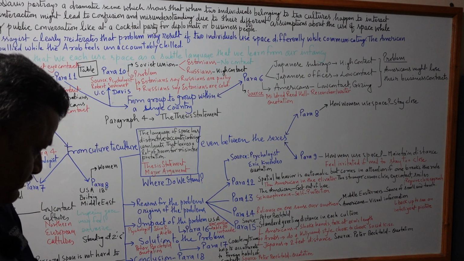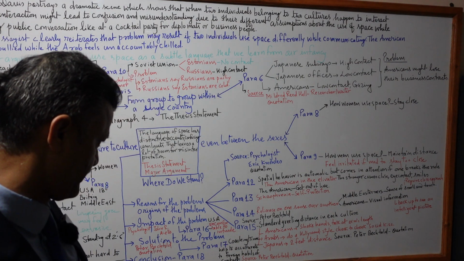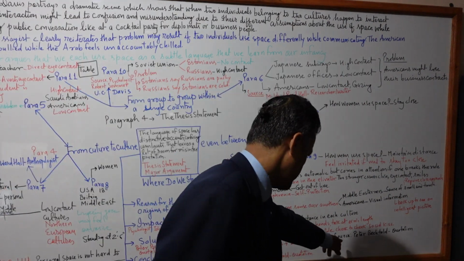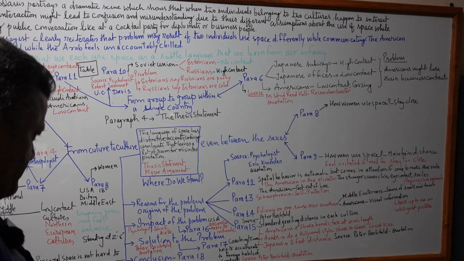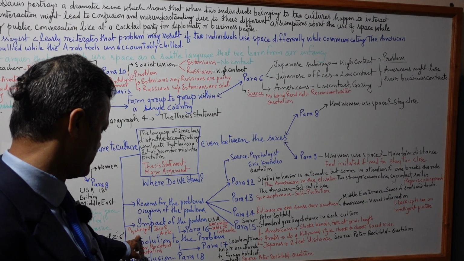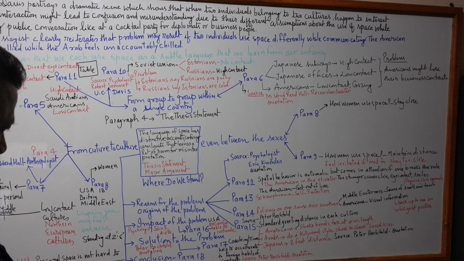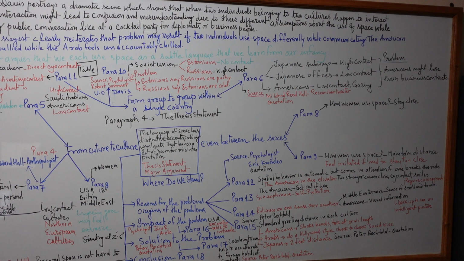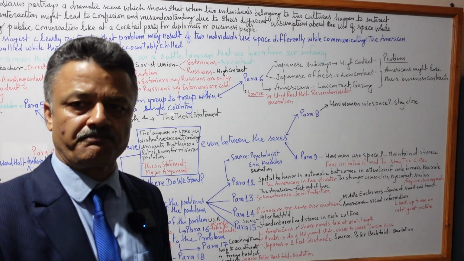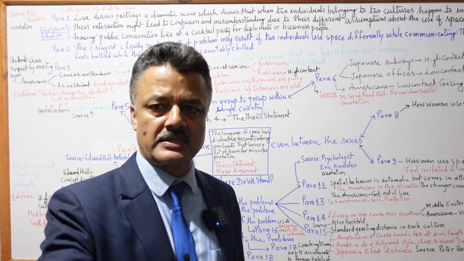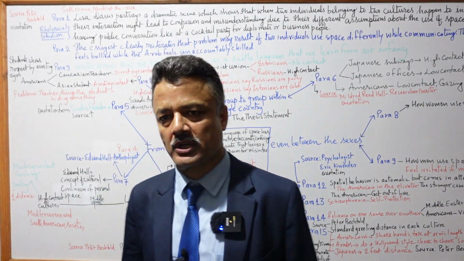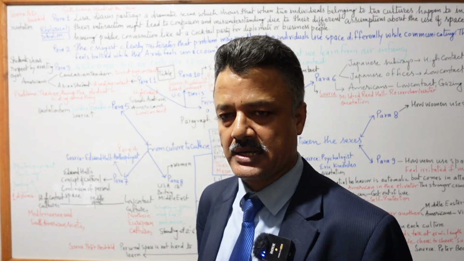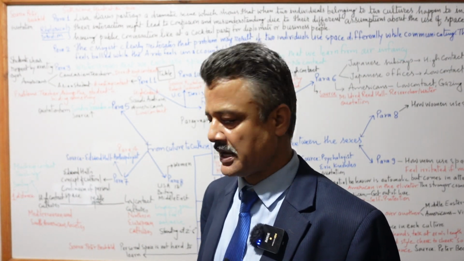Paragraph 15, yes, she quotes Peter Bechtold in paragraph 15. Paragraph 16, she quotes psychologist John R. Ilo. Paragraph 17, she quotes Peter Bechtold. Paragraph 18, again she quotes Peter Bechtold. So do you see, she very often quotes Peter Bechtold, and she begins her essay by quoting Peter Bechtold in paragraph 1, and she ends her essay by quoting Peter Bechtold in paragraph 18.